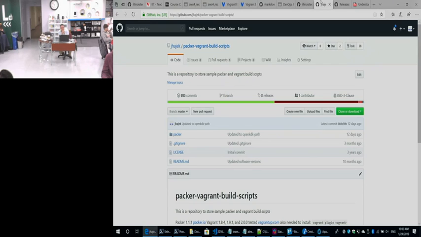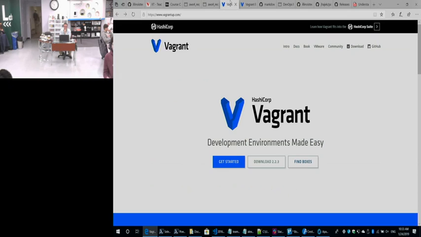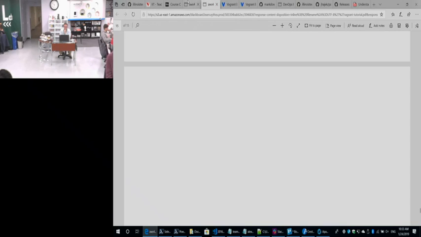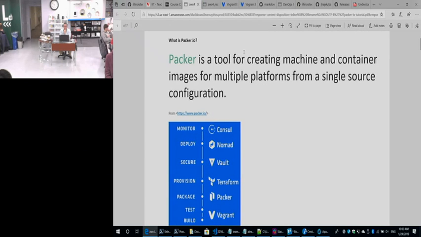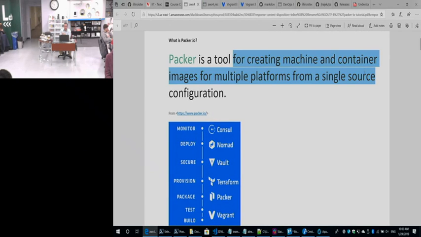So from the sample code, Vagrant, and my build scripts here, we're now going to move over to the second tutorial, the Packer tutorial. Packer is the tool you're going to use to build all of your machine images. Initially we're going to start with VirtualBox. I know some teams are already talking about moving to AWS and some VMware as well. That's great. You can build those instances all from the same source and just change the output.